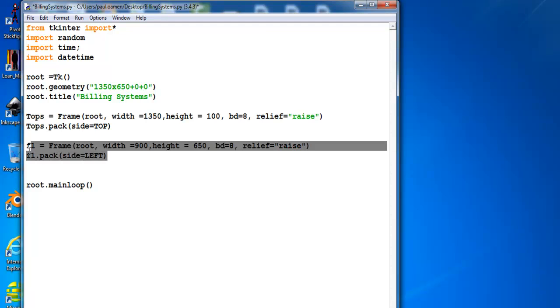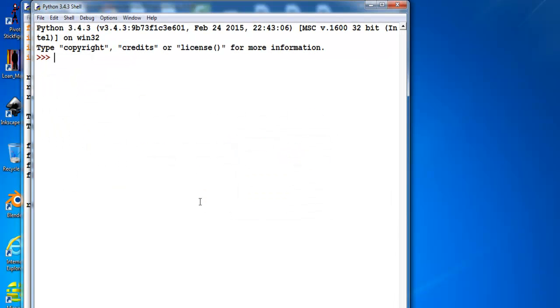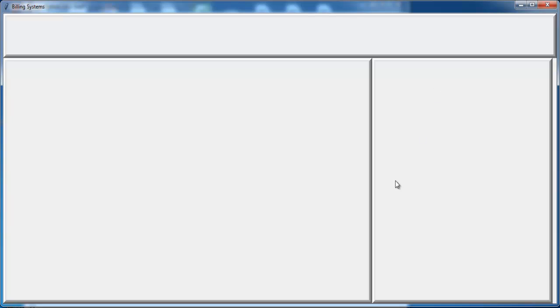Alright, I'm going to need another one. I will call that F2. The width of F2 will be 400, and let's make the height 444. Yeah, that's about right. Let's save it and just run it and see. Right there, I have my frames defined already. Right here I'll enter my calculator, but I still need to divide this very frame.